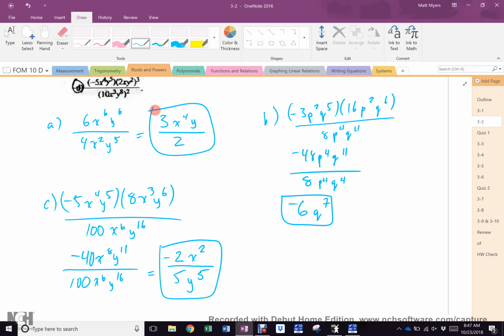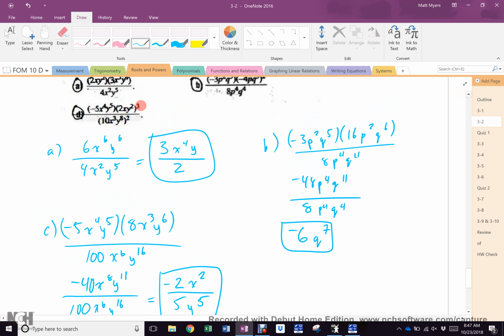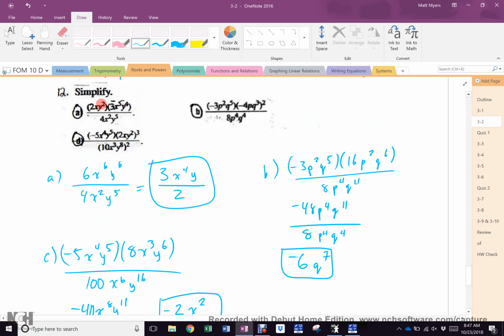Where did 6 come from? It's negative 5 times 2. I don't know where you're talking. A? Yeah. Oh, like 3, the question. 2 cubed is 8. Okay, I didn't see the question. I was looking at A and looking at the D. Oh, yeah, sorry, you were on A. Yeah, 2 times 3. I didn't see that.